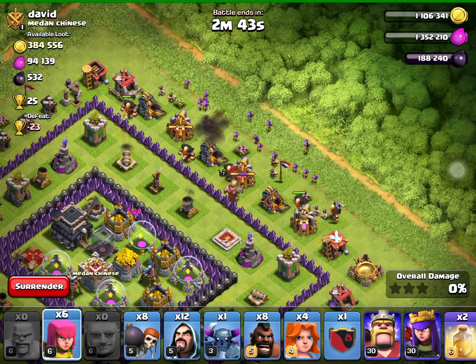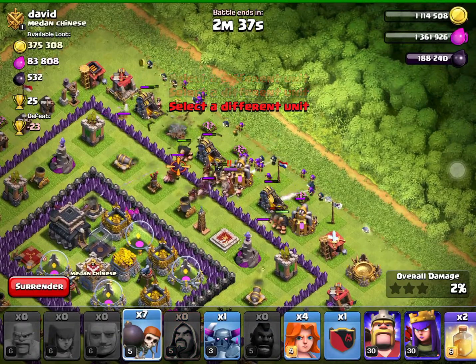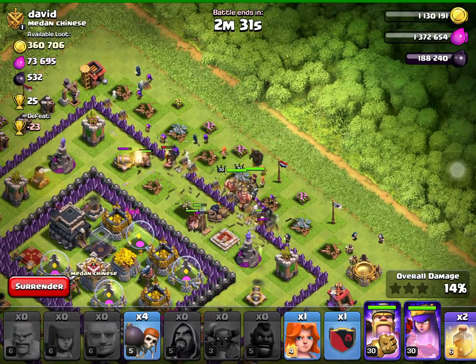Barbs and archers. Let's drop our hogs, wizards, and then our wall breakers, heroes, Valkyries, and our P.E.K.K.A. right there.